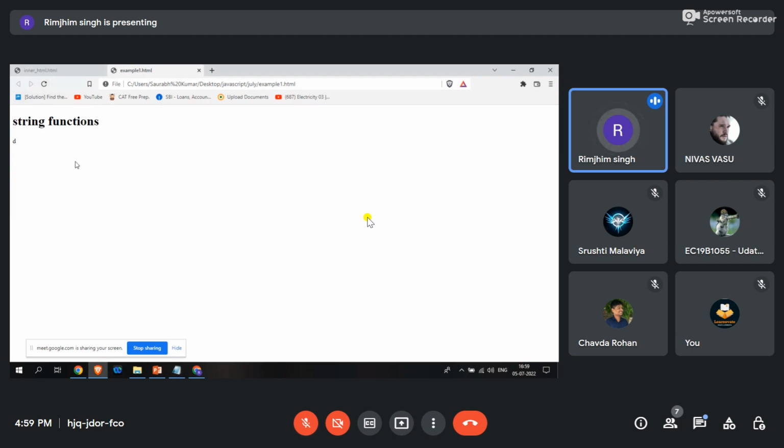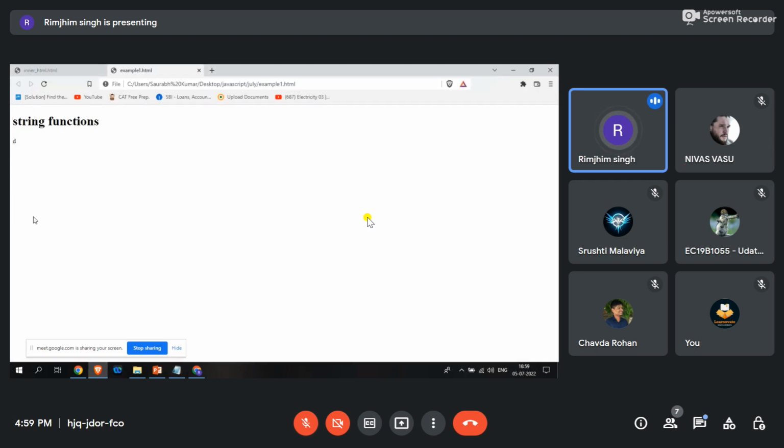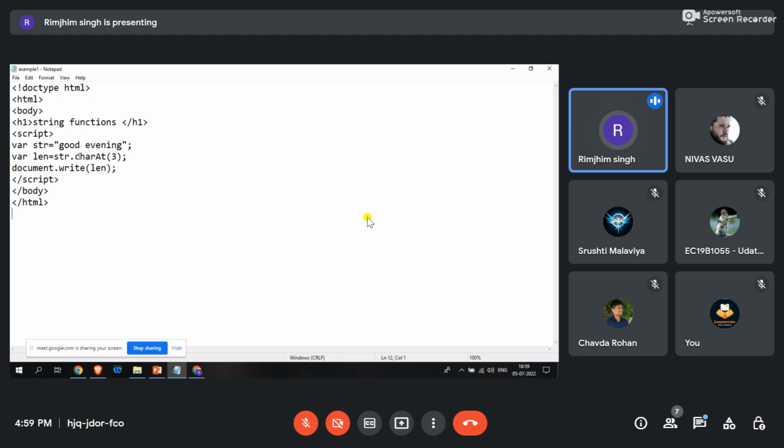So what I have found out is the character at the third position is, what is the output, the character at the third position is d. Okay, so we have here 1 2 3 4. Can anybody tell me why my output came as d? Because if you can see here 1 2 3 4, the fourth one is d, so my output should be o, like o is at the third position. So how does indexing happen here, can anyone tell me?